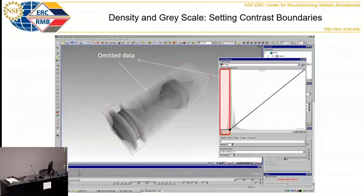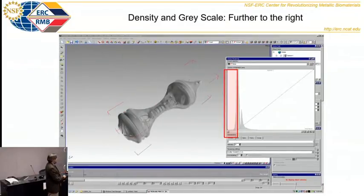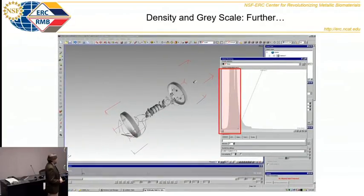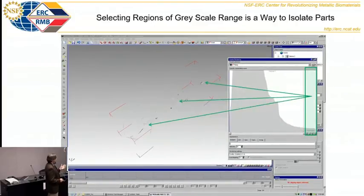There's a little tool called an isosurface bar, and what it does is it says, turn off everything to the left of this bar, only show what's to the right of this bar. As I march this bar to the right, it starts to show more highly dense objects. Now I can start to see inside of the plastic tubing. Now I can start to see the metal wires, the batteries, the little magnets that are there. I get more and more to the very dense objects. At the very, very end, I'm just looking at the little steel-tipped needle and maybe some of the wires that are still there.